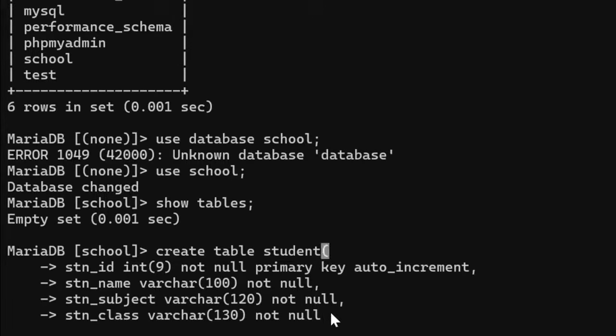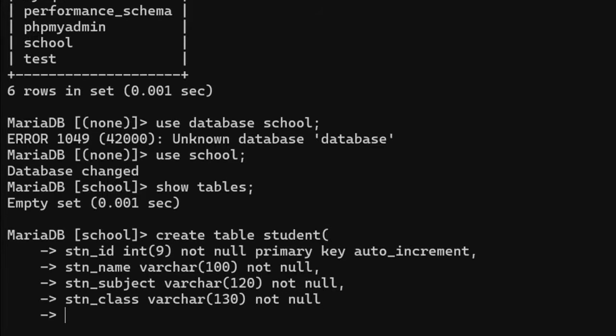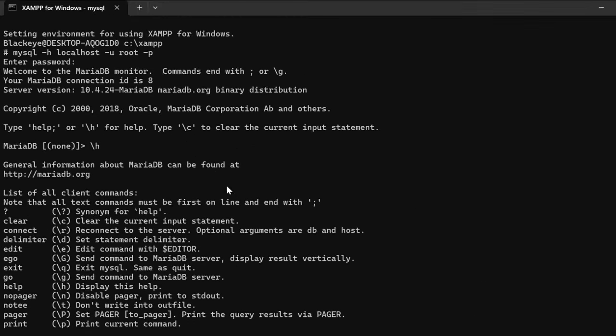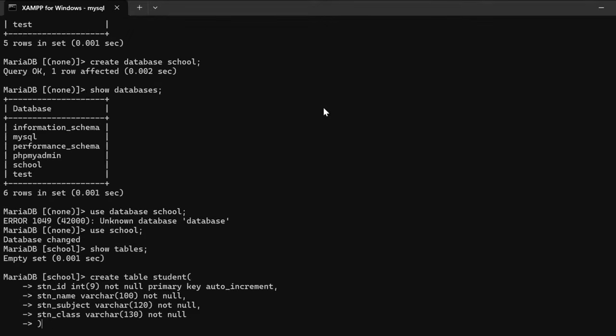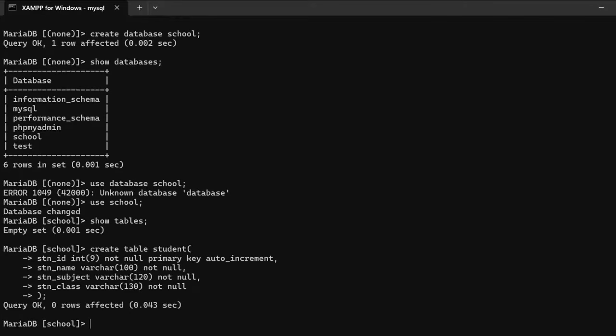Now the next thing we have to do is to close this bracket. We can close this bracket from here, or we can just push it down here and then close. Now what we need to know is that the commands end with a termination. As you see from here, it ends with the termination. So when we come back here, we need to provide a termination to show that we stopped. Now if you press enter and you find Query OK, this means that what you have done is successful.